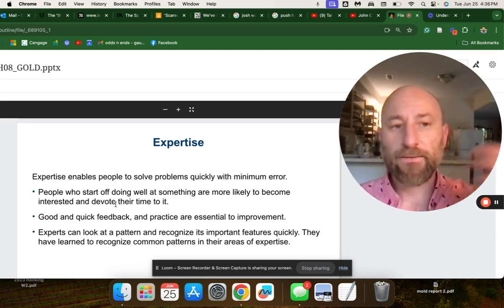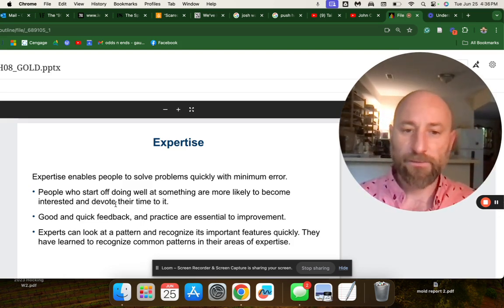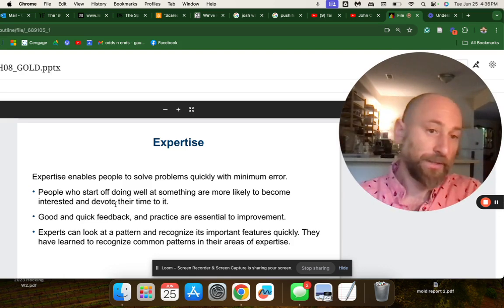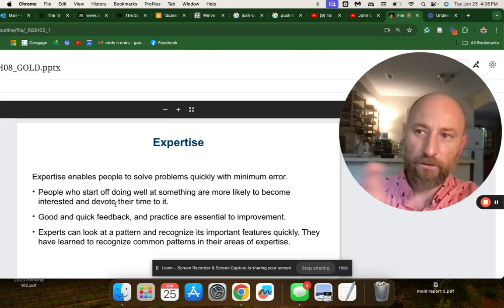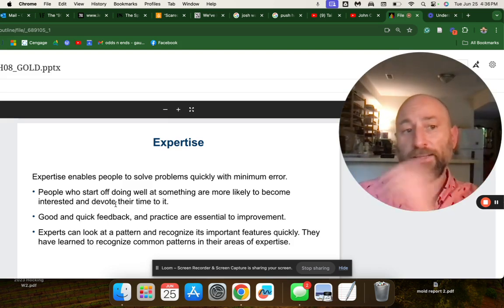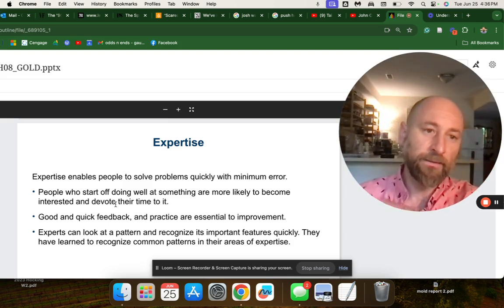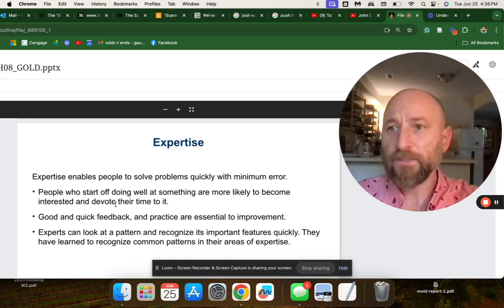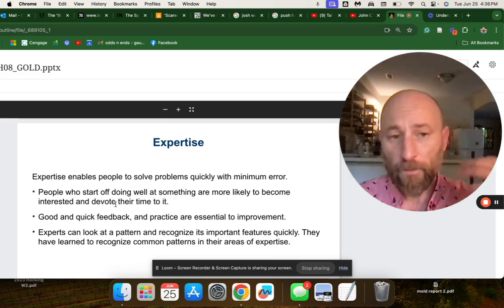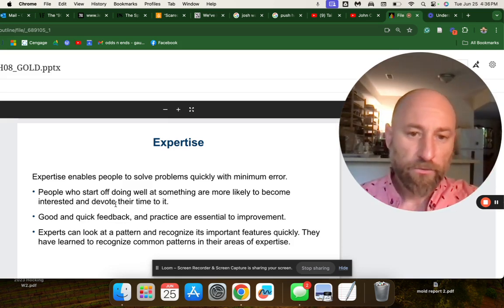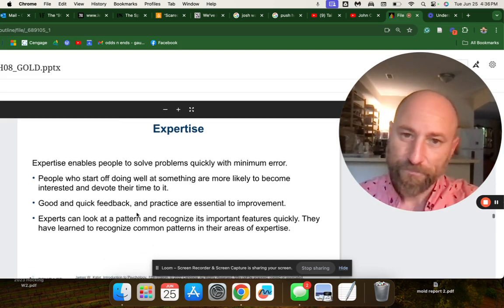So basically, expertise is our brain just getting really good at processing certain kinds of information, whether that's really good at drawing or really good at looking at a particular piece of land, and maybe you're a landscaper and you just visualize instantly what would look good here and there. It's because you've built up many years of experience and you've seen similar situations. So your brain is automatically sort of just doing what it needs to do very quickly and very effectively.